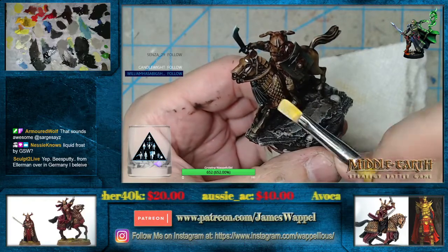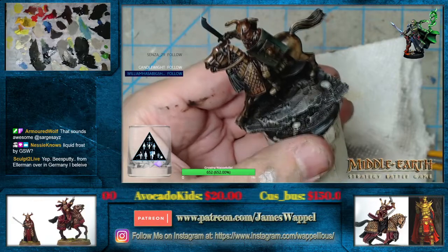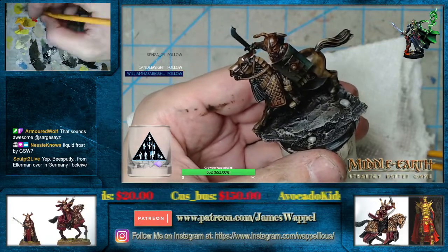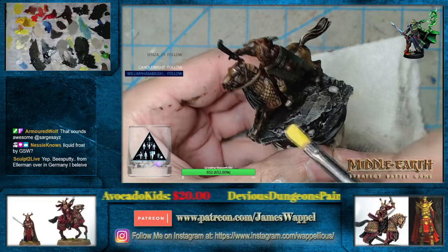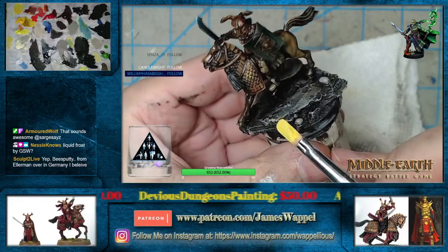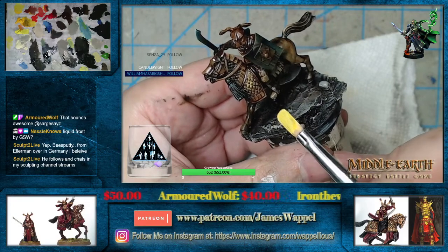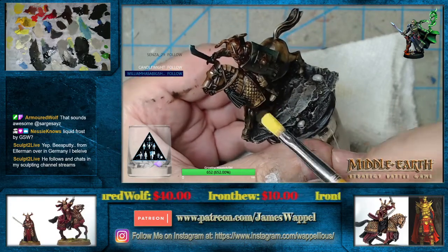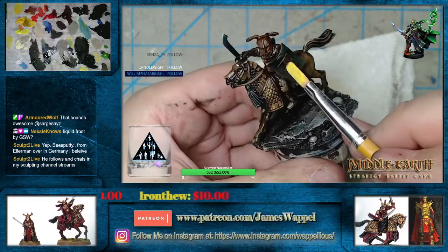Yeah, Nessie, just do a quick little Google foo and check that out. Yeah, it's by Green Stuff World, and it sort of creates a frost type of effect. Element over in Germany, he follows chats in my sculpting channel streams. Ooh, yeah, fringe there.